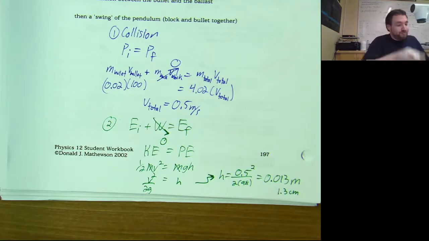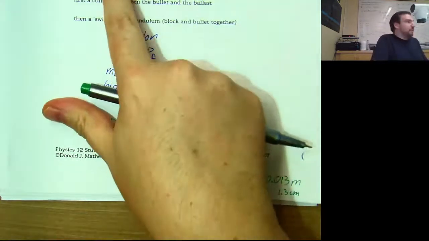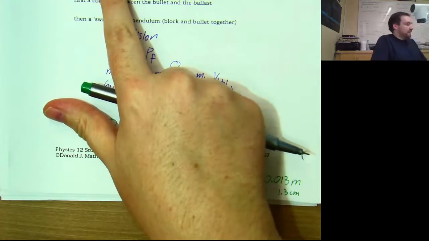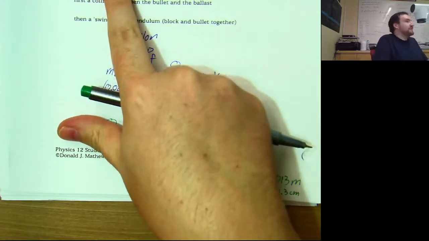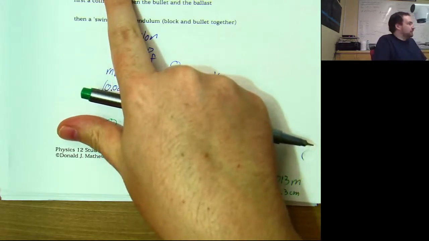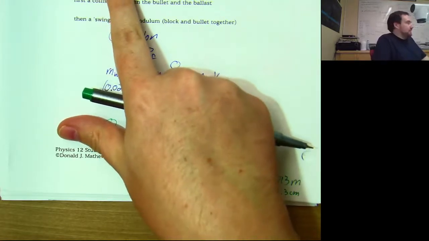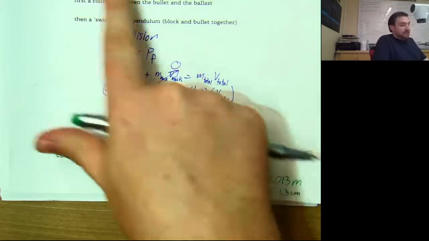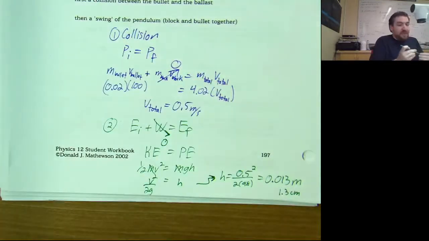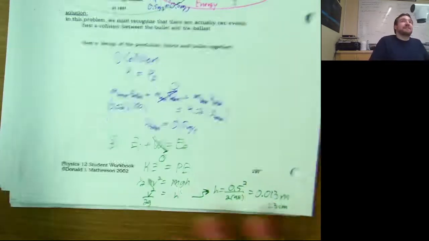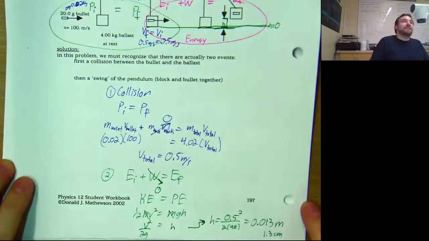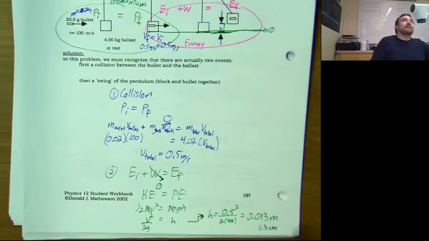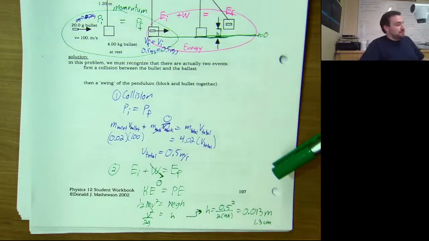I'm surprised by the small rise. Well, it's a 4 kilogram block. Think of that like a sandbag. 4 kilograms is almost 10 pounds. It's like a bowling ball hanging there. The smallest bowling ball that you can pick up at the bowling alley, if I'm not mistaken, is 10 pounds. So this is a small bowling ball with a bullet getting shot at it. It's not going to swing it very high. Okay? But that's the process. Comments, questions, concerns?